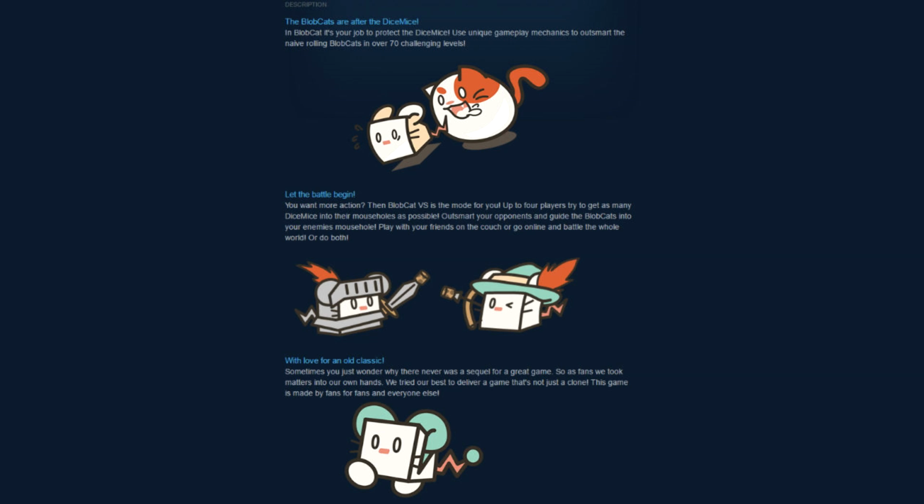So let's dig a little deeper here, look at the description. The Blobcats are after the dice mice. In Blobcat, it's your job to protect the dice mice, use unique gameplay mechanics to outsmart the naive, rolling Blobcats in over 70 challenging levels. So there's quite a bit of gameplay there. Let the battle begin. They are doing a multiplayer mode, because this game originally was a mobile game. They did a small mobile version of this.